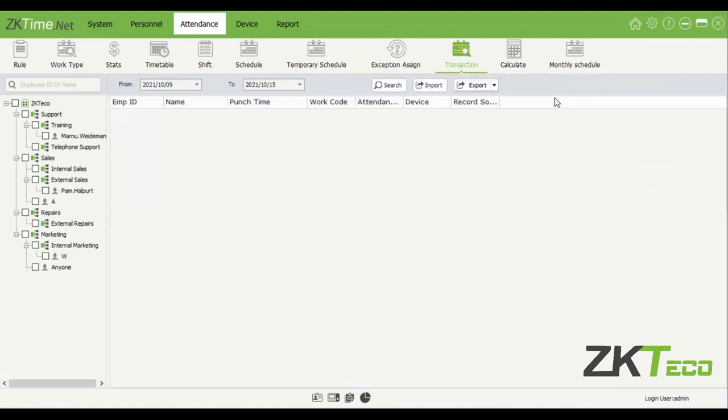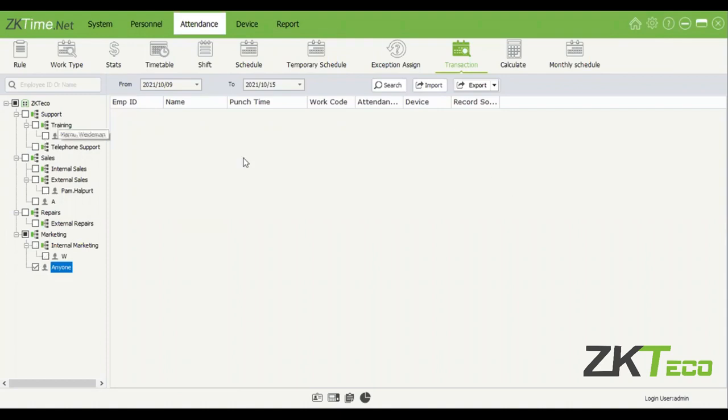Then lastly, actions. Over here, you'll be able to see all of your transactions. If you don't see transactions here, make sure that you get all of the transactions from your device. If you don't get it from the device, then obviously you will not receive any transactions here.